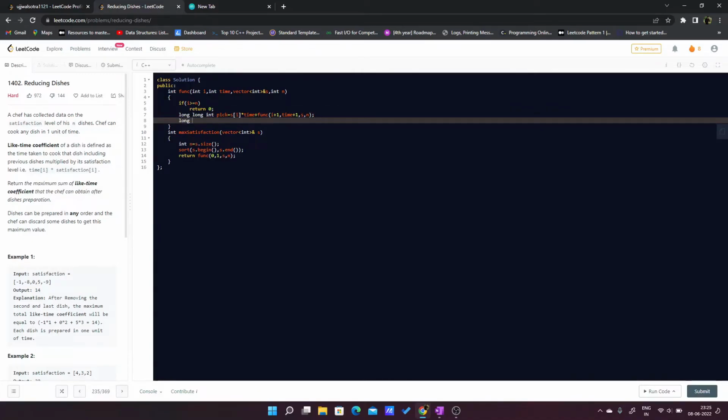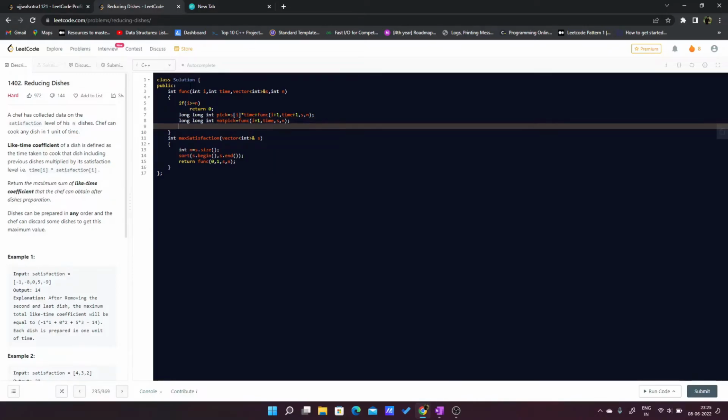And not pick is just I'll call the function on the next value with time the same as the last time, and in the end I'll return maximum of these two as an integer, pick and not pick.